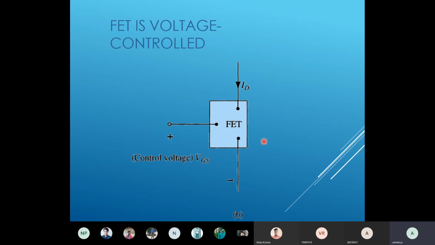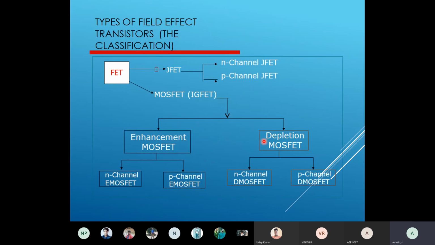Okay, so here also there will be two types. In BJT we saw the NPN transistor and PNP transistor. In FET also we have two types, the P channel and N channel field effect transistor. So here is the family of the FET. The FET has two families. One is the JFET, junction field effect transistor, and another is the MOSFET, metal oxide semiconductor field effect transistor. Now we will concentrate on the JFET. The JFET has two types: one is the N channel and the second is the P channel. Let's see what the N channel and P channel are.